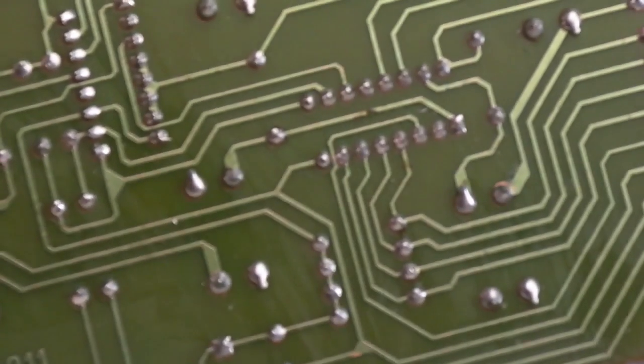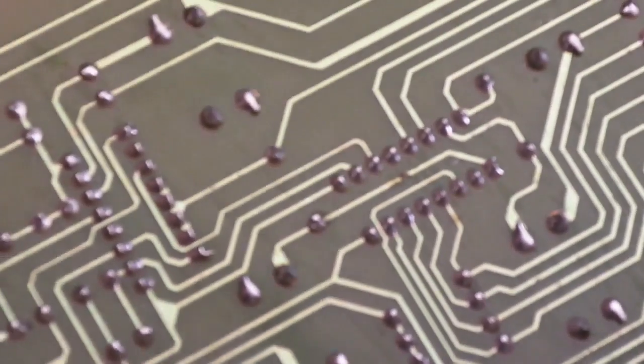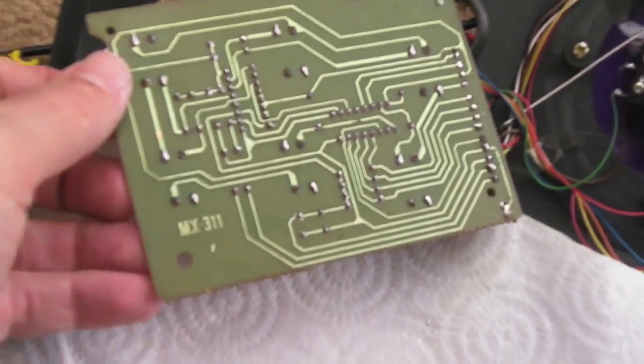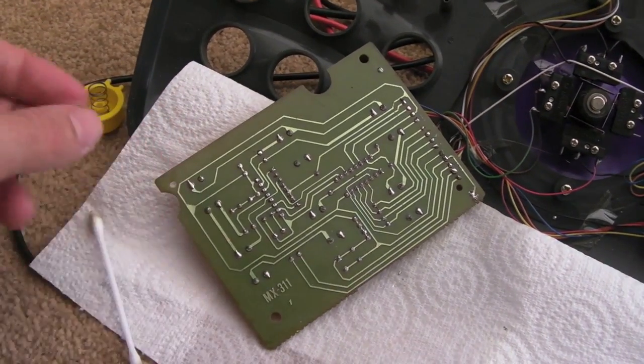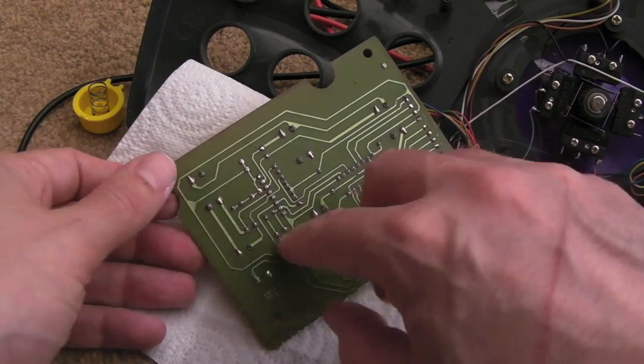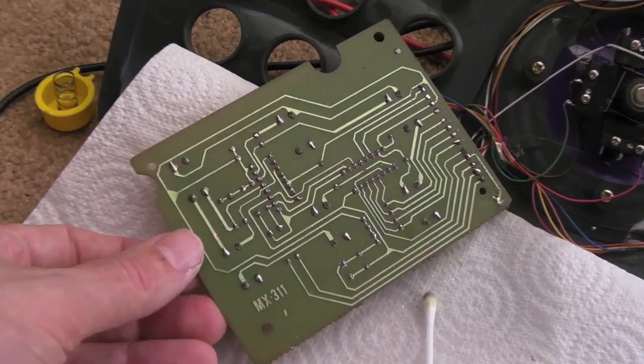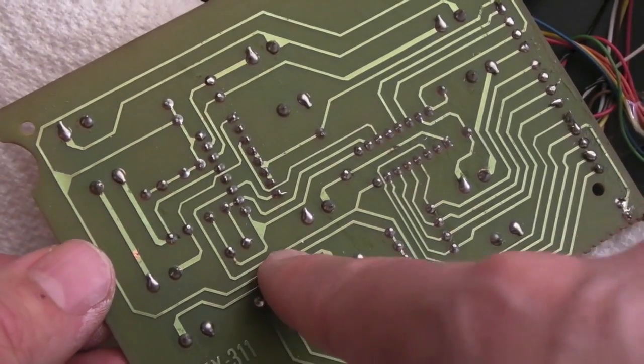Well, the quality there is shockingly bad, actually. You can see it doesn't look too bad now after being cleaned up. Can you see all the, can you see these particles of solder? There's like loads of particles of solder come off. They're really small. Most of them are actually still stuck on the end of the cotton bud there and you can see how dirty the board was. So yeah, it needed to clean, not desperately, but it was a good idea because there was an awful lot of extra flux and loads of little particles. You can still see a few there, actually. They were all over the board. It's just like little bits of solder stuck on at various places because they never cleaned them off to start with.